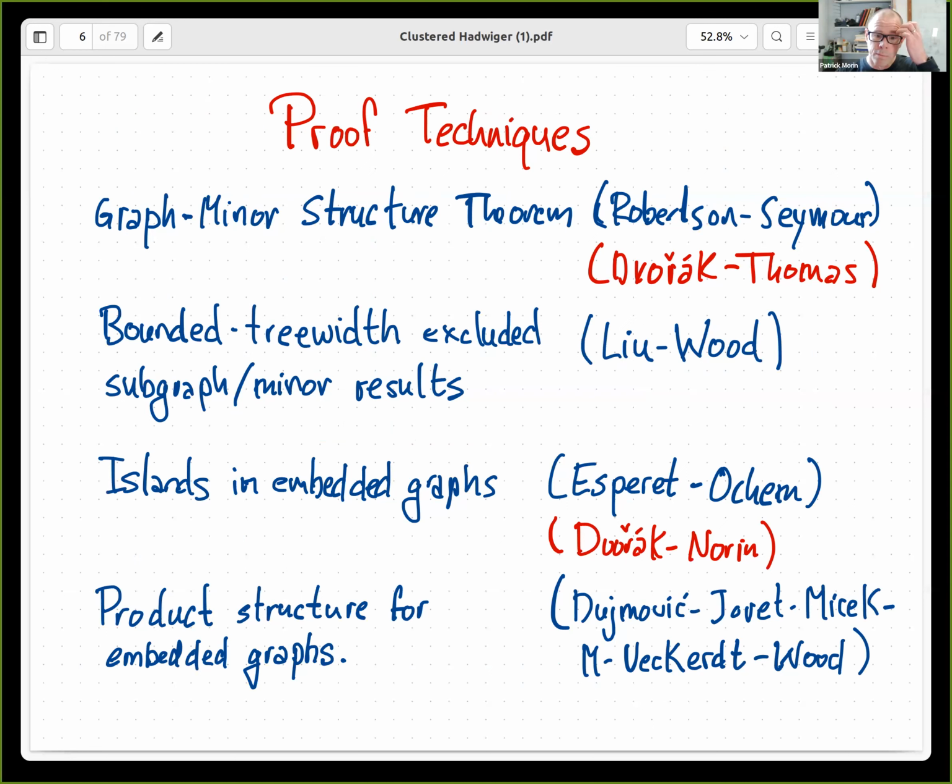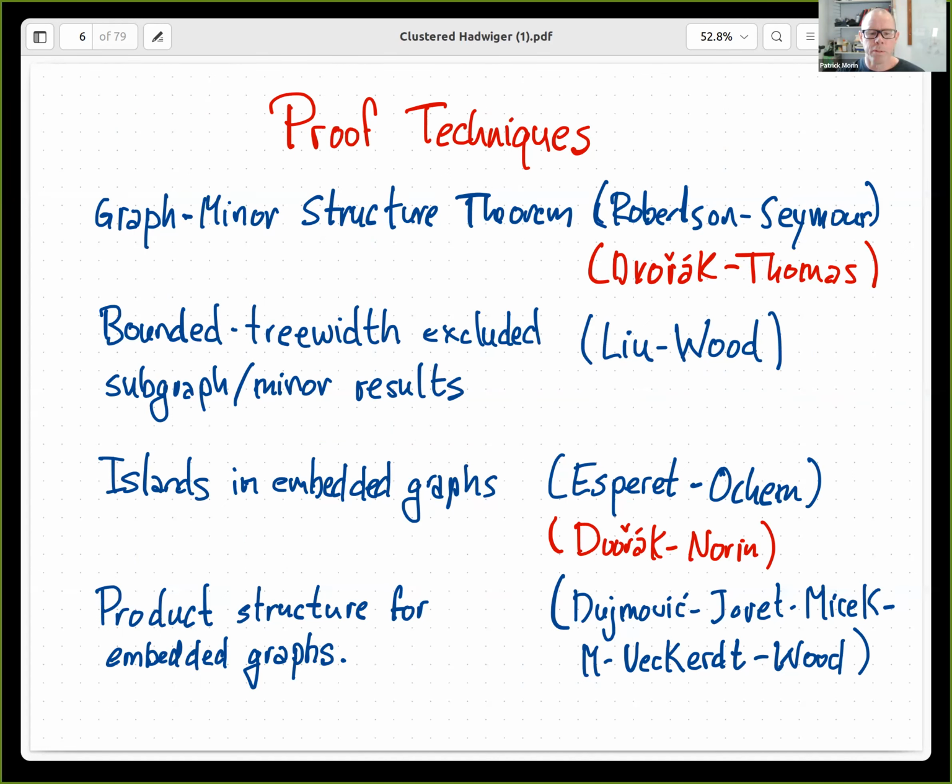Some of the proof techniques we'll use: the graph minor structure theorem of Robertson and Seymour is going to be there. In particular, a precise version due to Dvořák and Thomas is the one that we're going to use. There, the important thing is the so-called major apex vertices. We really need to understand those.